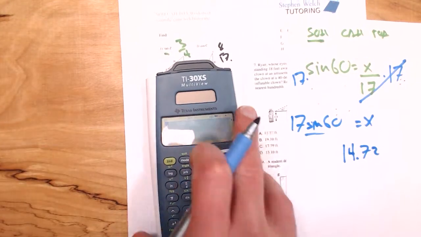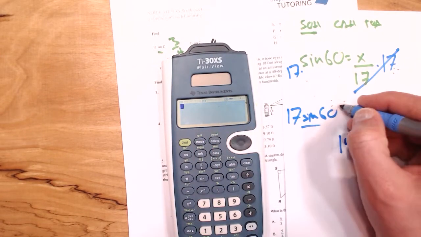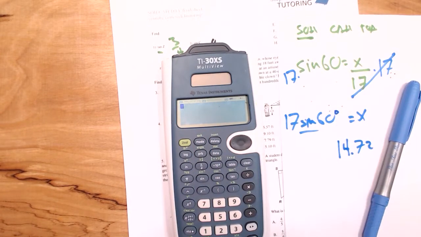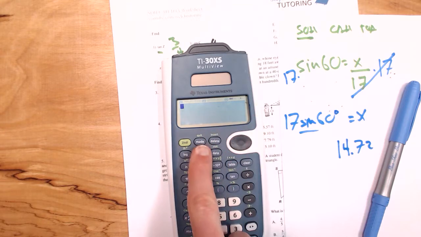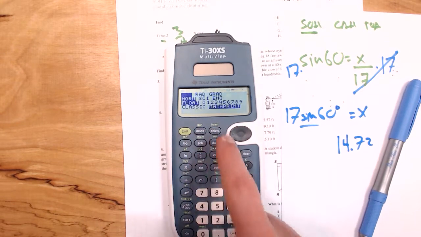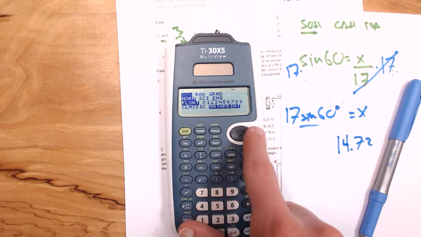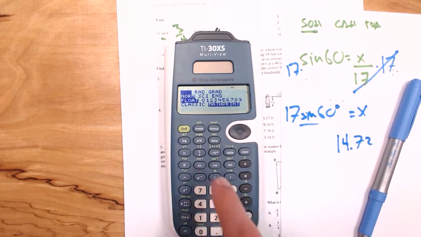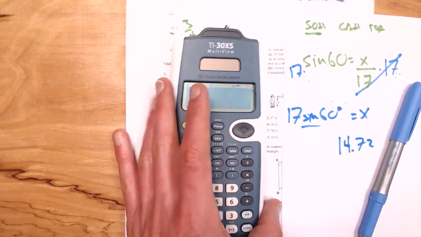You want to make sure your calculator is in degree mode because we're using 60 degrees. There's another way to express angles, and it's called radians. We're not going to be using that as much, and I don't want you to really worry about it. But you want to make sure you're in degree mode. So see the mode button right here? I'll press mode and see how it says degree, D-E-G. I want to stay on that mode. So great, we're in degree mode.